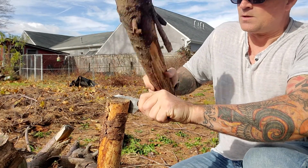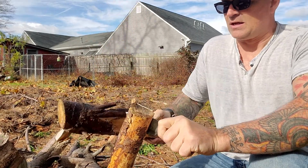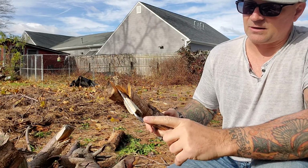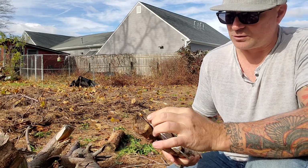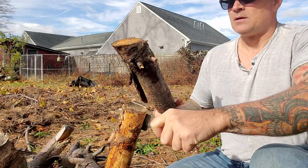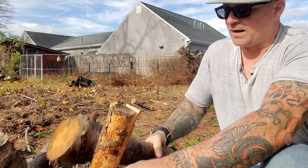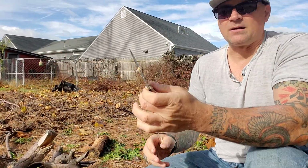So, for kindling, can I use it in an emergency kindling pinch? Absolutely. And it's got that little hammer end, so I don't have to worry about damaging my scales back there, because there's no scales back there. Give myself a little real estate. And absolutely, I can make kindling.